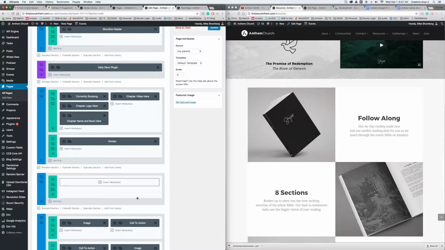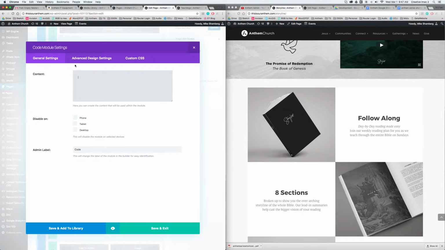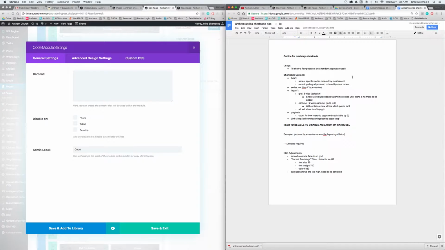and I just want to go a full width, just a single column setup, and I'm going to insert the code module. So just right here, and all it does is give you a really basic look at how to inject the code into this. For quick reference, just to make it easy on myself, I'm going to grab the example code here. So here's that guy, and I'm going to copy that and paste it in there.